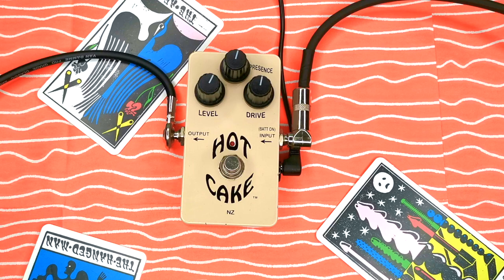Later on in the video, I'm going to turn off the VT Bass and put on my Moore radar, which is just going to provide a low pass filter at 5 kHz and a high pass filter at about 35 Hz. The reason I do that is it gives you more of a representation of what the clean sound of the pedal is, but just lops off the very top and very bottom of the signal frequency wise, so it doesn't sound like absolute crap when it's going into the sound card. So I'll give you some of my clean tone first.